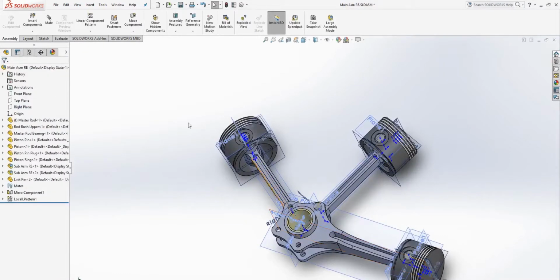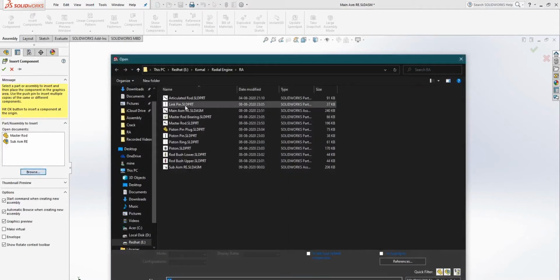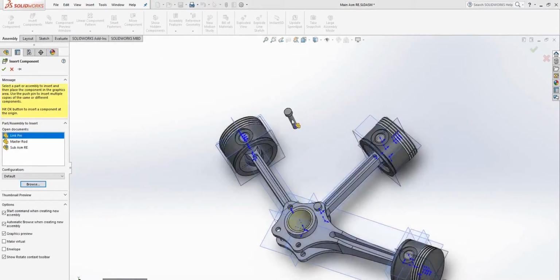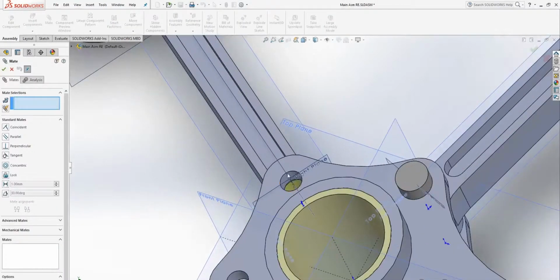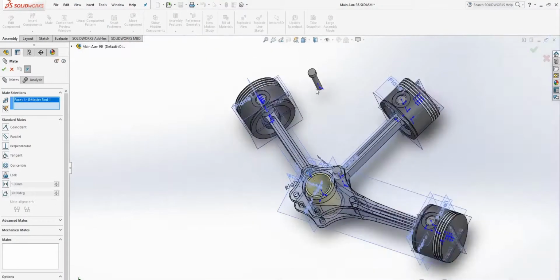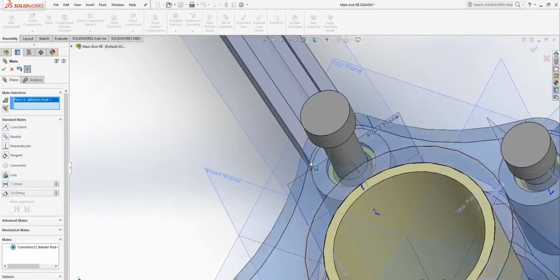Same for this location as well. Concentric, lock rotation, and mating the planar faces.